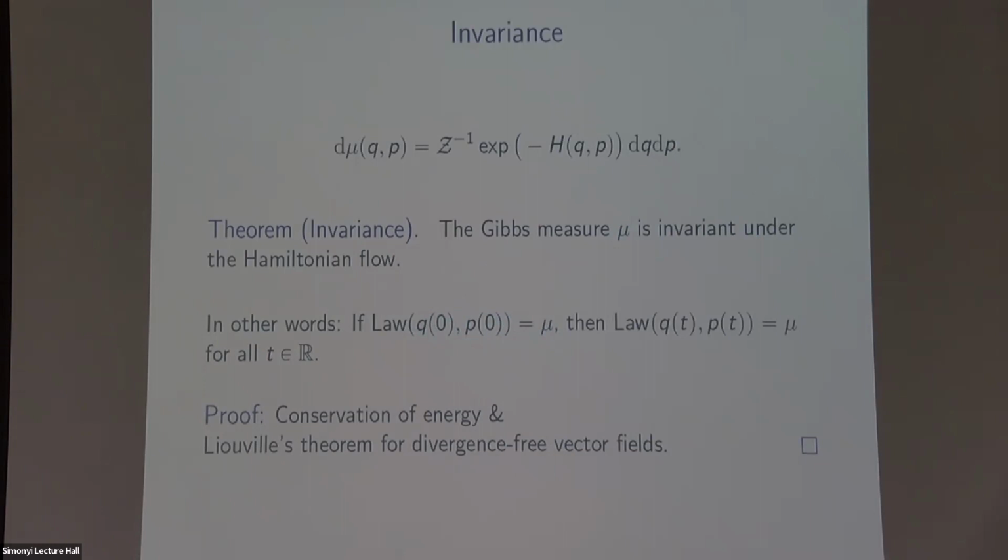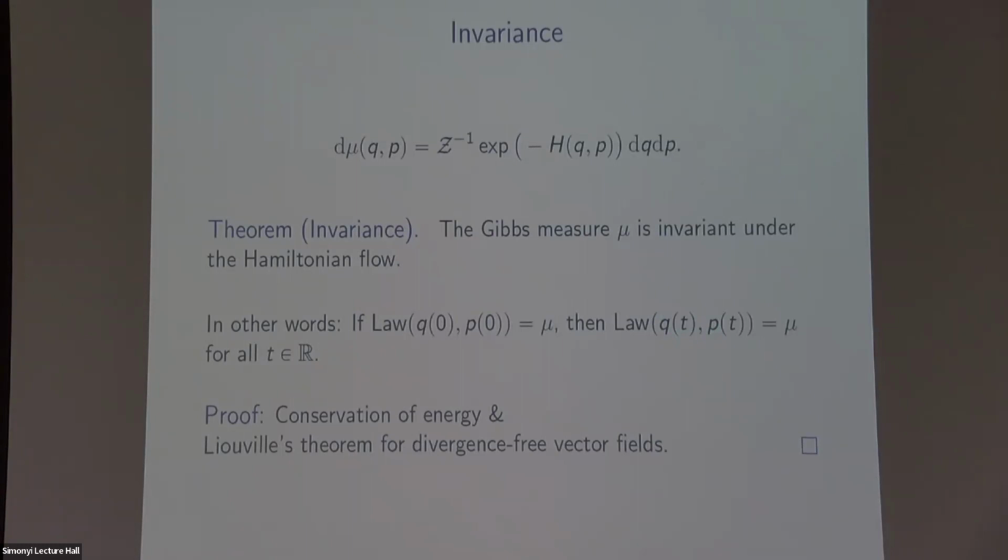If that assumption is satisfied for your initial data, then this theorem tells you that the law of the solution, so the law of Qt and Pt, will still be given by the Gibbs measure for every time t. So this law does not change in time, it always remains the Gibbs measure, and this is why we call it invariance. When you say the change in time, is it by assumption solving the Hamiltonian? Yes. So Qt and Pt are the solution to the Hamiltonian ODE. Exactly.